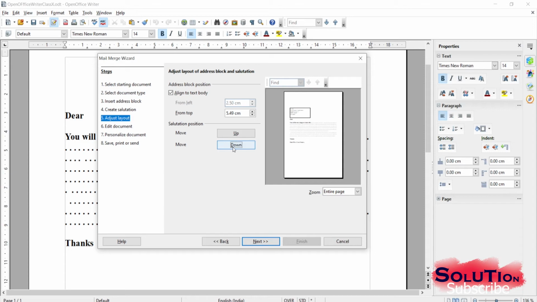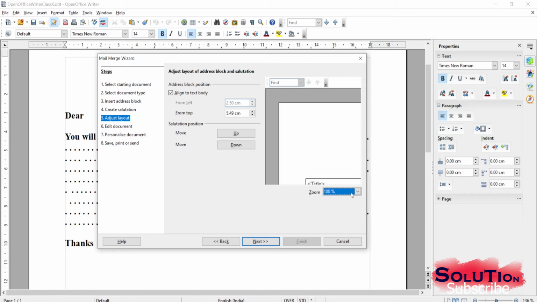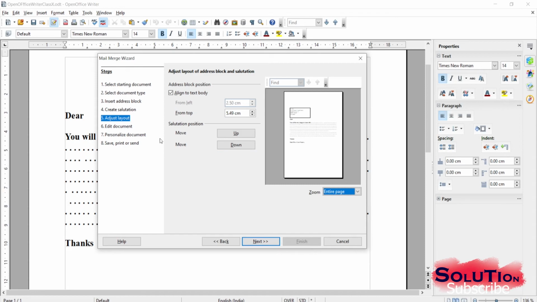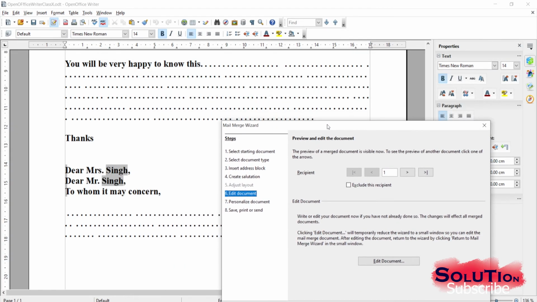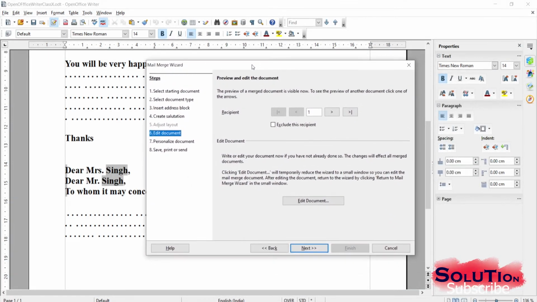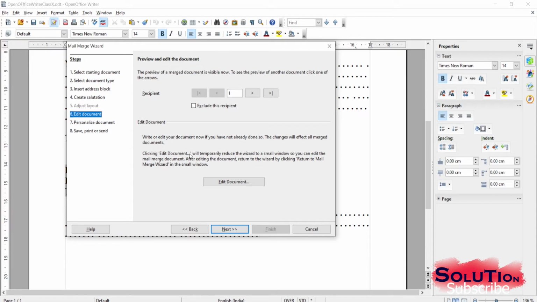Then let me zoom and see what exactly I have written. It is not showing here. Let me click the next button, and you can see where it will come. After that, let me click this edit document.